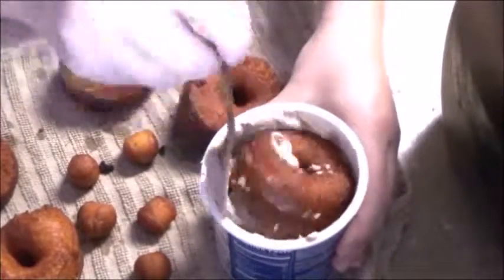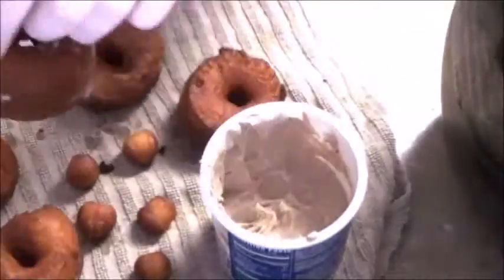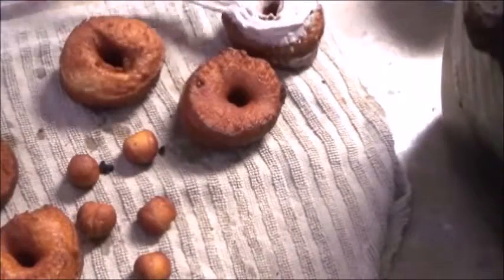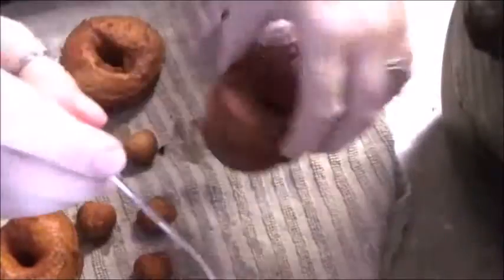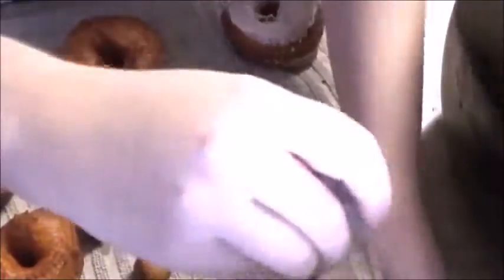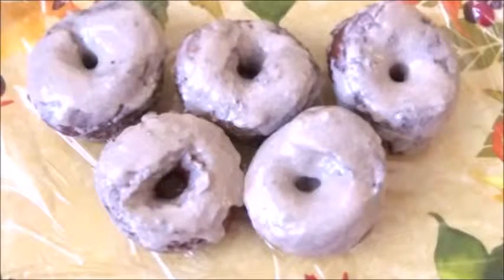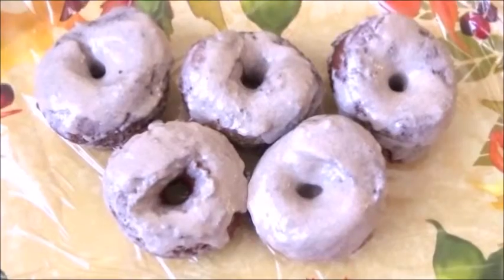Now I'm just dipping my donuts into the frosting, which was so much fun — sticky and gooey. These taste like little miniature cinnamon buns and they are so delicious. They're really pretty too, with a shiny frosting color and little cinnamon speckles. You can add sprinkles, but I thought there was enough sugar. They were so Instagram-worthy, beautiful, and tasted amazing.